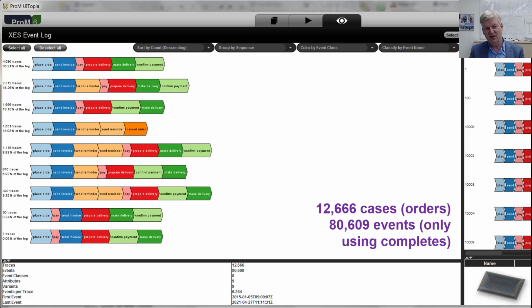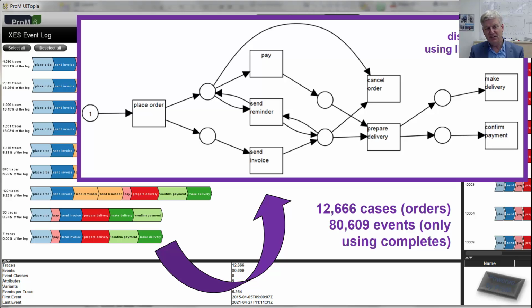So we see all the different process variants, called traces, and we can also see the frequency of them. Based on such information, so we take raw event data, just using the information case identifier, activity name, and timestamp, and we can automatically construct process models which explain the behavior that we have seen in the log.